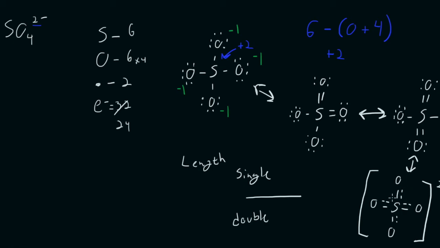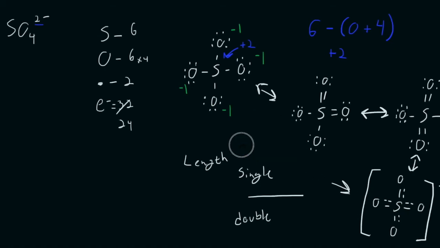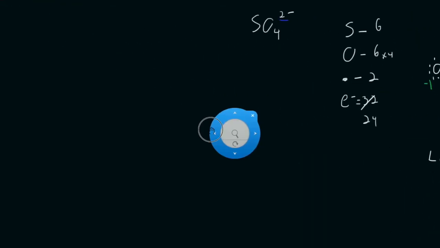So in physical reality, this is the structure that we really have when we have the sulfate ion. It's not really sitting at one of these configurations. It is staying as this resonating sulfate anion. Okay, let's look at 2 more. Let's look at our carbonate, and then let's look at our nitrate, just so we have a full picture of this.